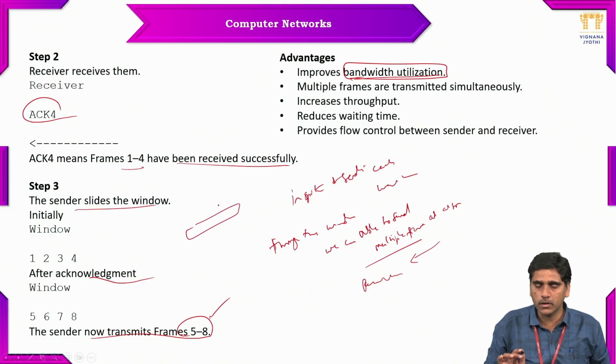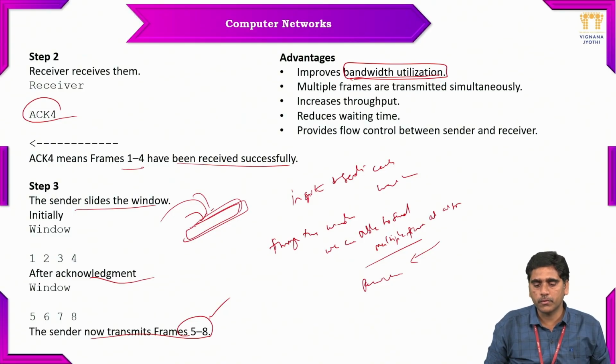Bandwidth is properly utilized, the channel is properly utilized, because a number of frames have been sent. If we send more frames, again it is a problem of collision. The channel having the smallest capacity, if you send more frames, the channel size may be decreased, right? So that is also a problem.